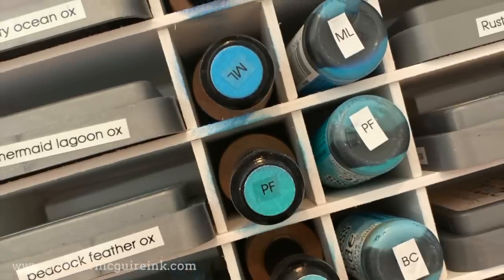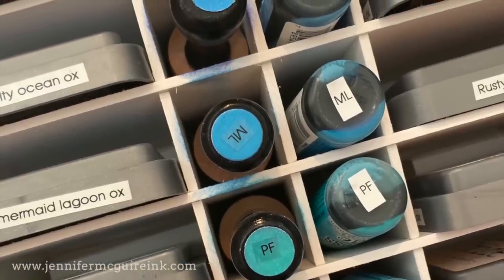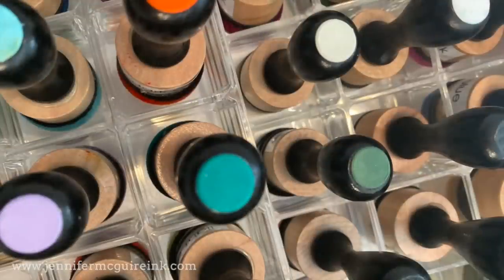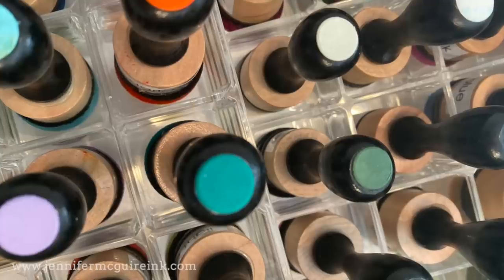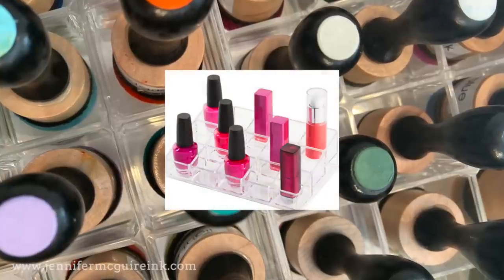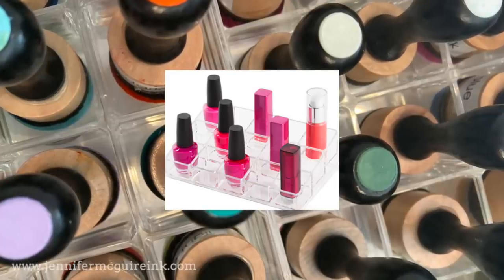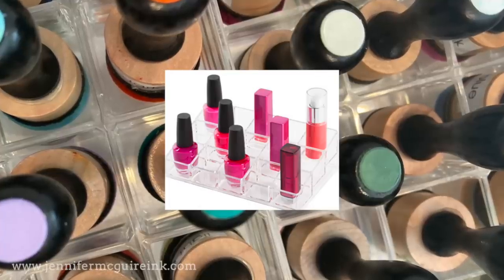But you can always store the ink applicator right next to the ink. Now, another storage option for your ink blending tools is to use an acrylic nail polish organizer. I have a couple of these in my IKEA drawers, and in these I keep my ink blending tools that I use for other dye inks. I just have one tool for a different color family, so that teal one there I would use with any kind of pool or teal or turquoise ink.